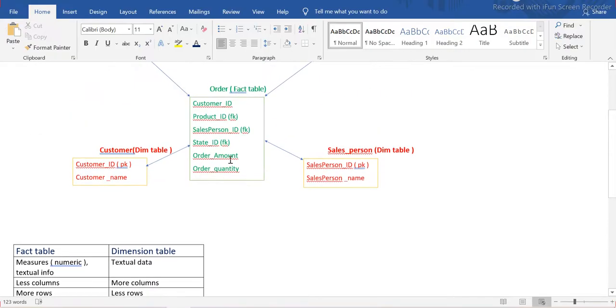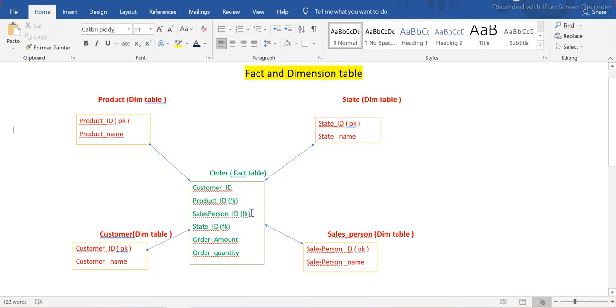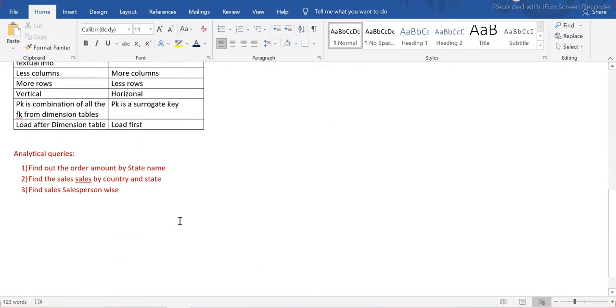So I have to join these two tables, and then do the group by state name. Obviously the joining will be on the state ID, here and here. So joining these two tables with an inner join and then order by state name, this is how I can get it.